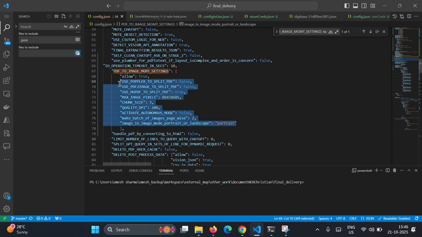Each of the libraries does the same task, but sometimes the PDF documents are in a proprietary format, or sometimes complex. So some, like popular, sometimes give problems, so we can switch to another application, but this is a very rare case. And autonomous mode means if it is true, we don't have to worry about enabling them. You can enable all of them, and if one fails, it will try another. This is what autonomous mode is.